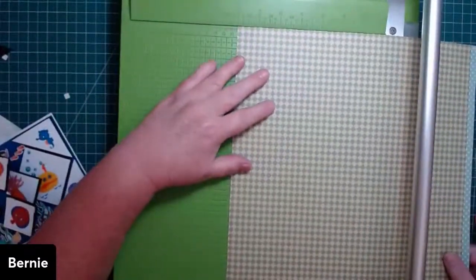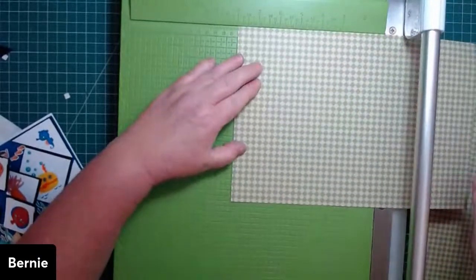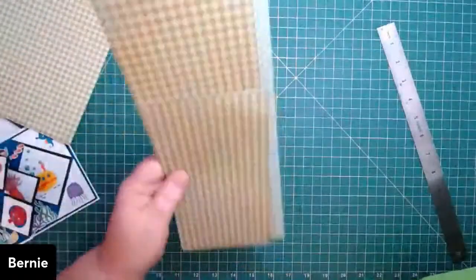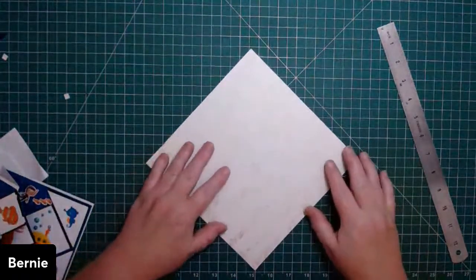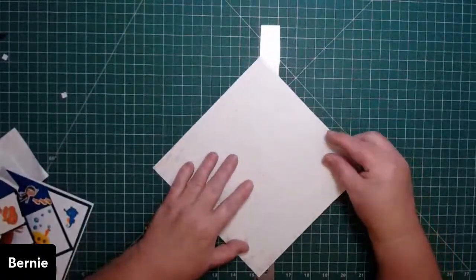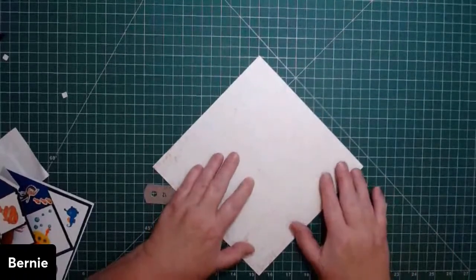So I've just got my paper here, and then 8. Go back down, please, buddy. And then I've got my card here, and I'm going to line it up just for my own sake, so I know it's straight. I'm putting it on the 15 line and the 15 line that way.